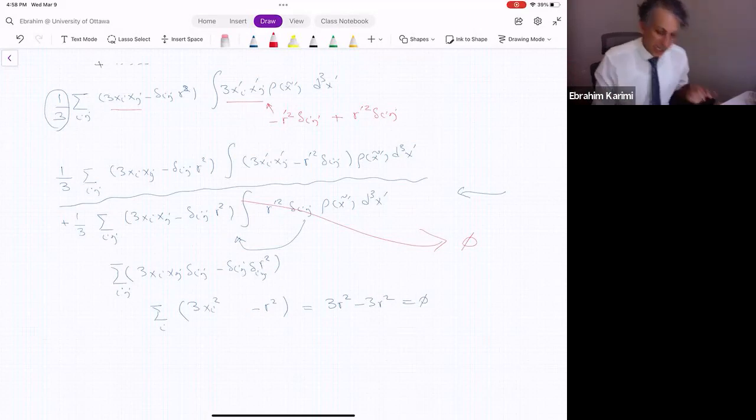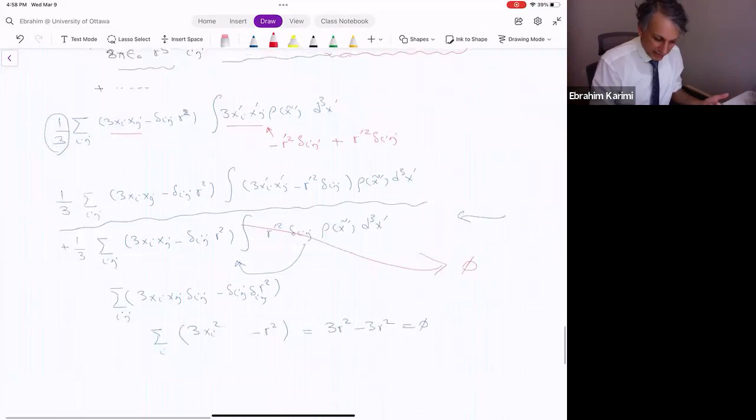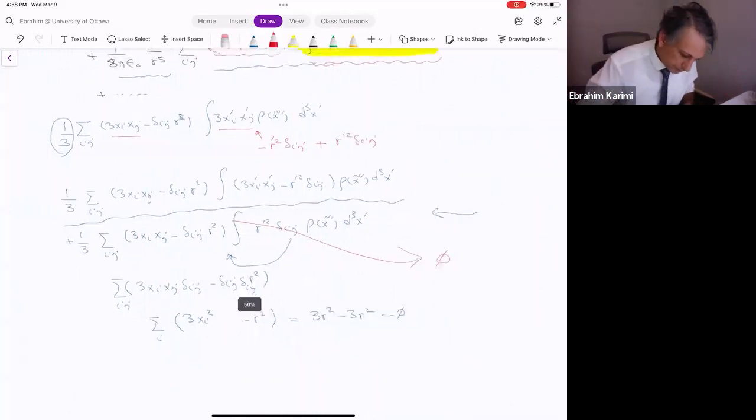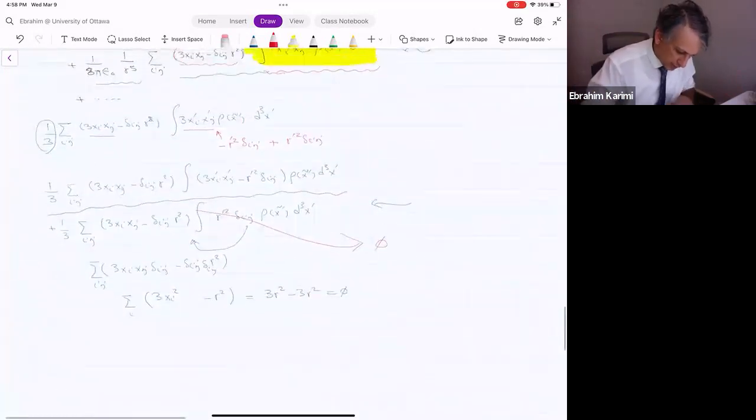So essentially, if you want to do the mathematics, if you want to calculate the quadrupole, the only factor that is playing a role is this 1 divided by 3, which appears in the calculation. If you forget about that, you just calculate xi xj. That's all. Okay. So now I will write what is going on.